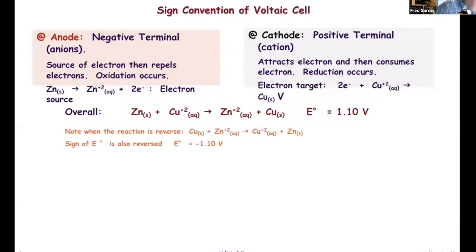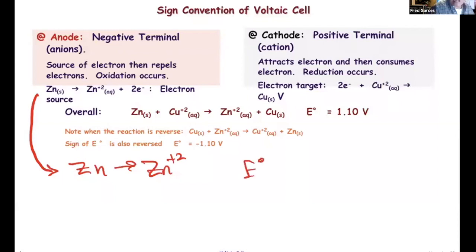And in this particular example, you can see that the reaction here at the anode is your zinc going to zinc plus 2. And under standard state conditions, in other words, if you have an electrolyte that's 1 molar and your zinc is pure at 298 kelvin, 1 atmosphere, then you can find an electrochemical potential. And this is found in the back of your book because it's generated for you. In your experiment 8, you are actually going to generate an electrochemical potential table as part of your experiment. But these are set, and under standard state conditions, they're going to have a specific value.